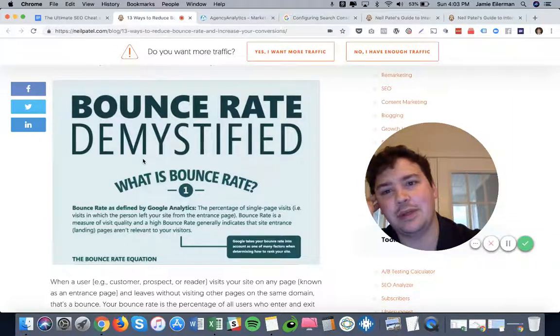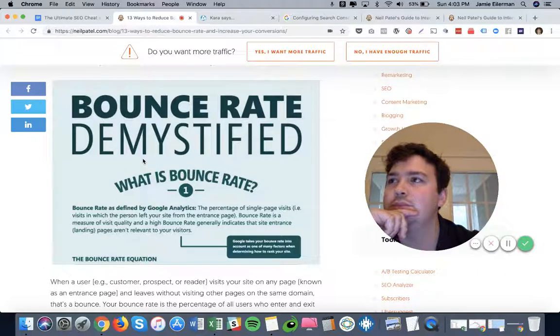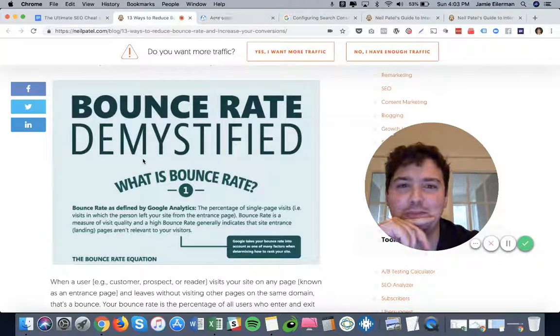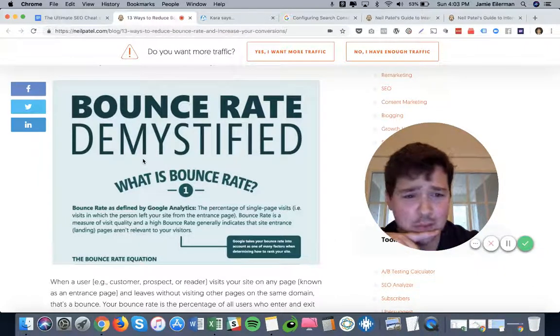So if someone's looking for a house, that's a crappy example. Maybe someone's looking for custom embroidered patches. No, I can't even think of a good example. My brain's fogging up.